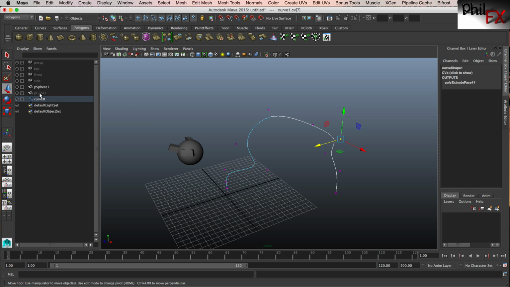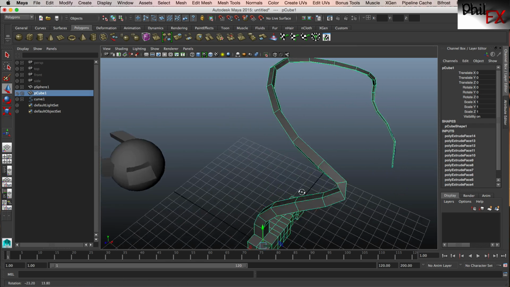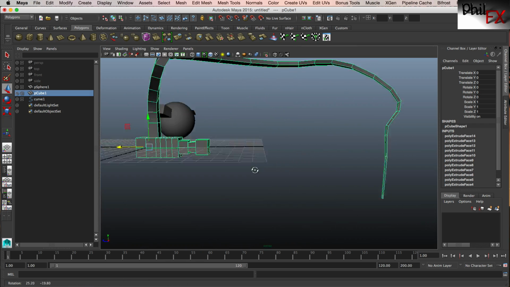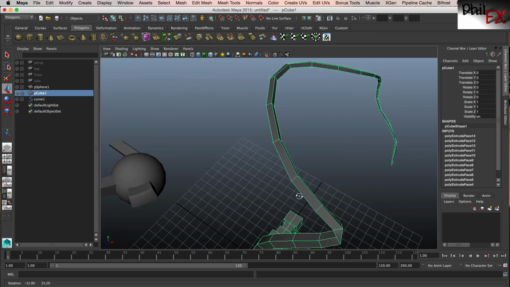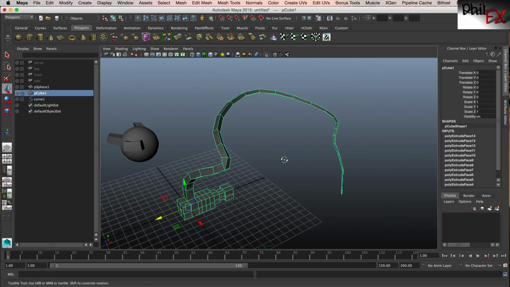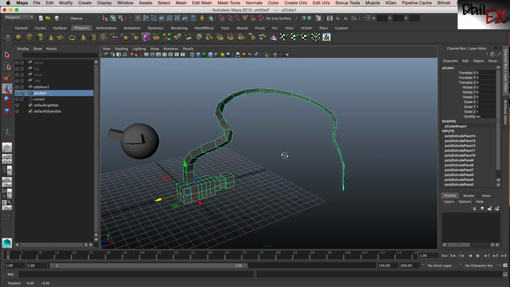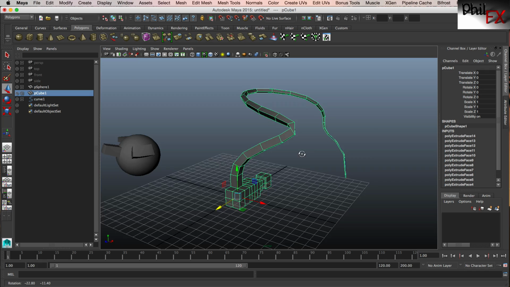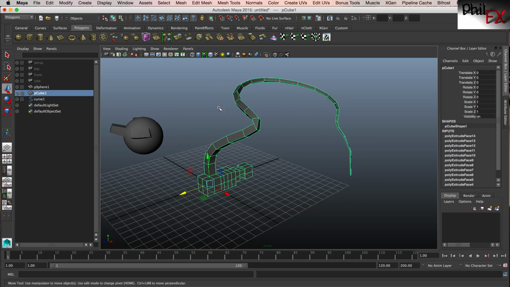Let me go back and take this cube object, hold Shift H, and now you can see that the extrusion I did follows the manipulation of the curve. All those crazy manipulations I put on the curve are followed with the extrusion. And like I said, as long as I don't delete history for the polygon shape, I can continue to do that. Once I do delete history, let me show how that happens.